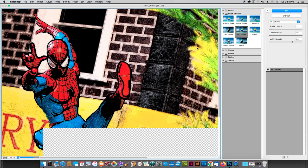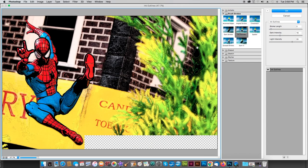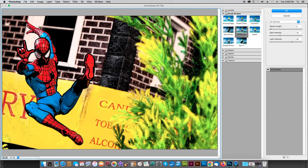I've already got a lot of that all set up. So that looks pretty cool. I kind of like that. Don't worry, Spidey's going to look a little different when we're done.